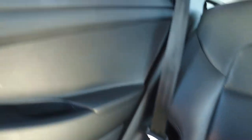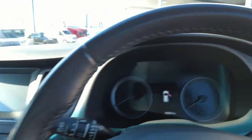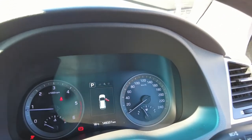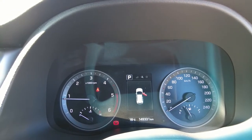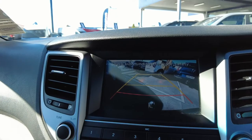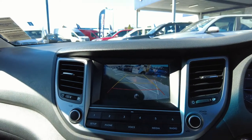It also has got heating and cooling capacity for the rear seats as well, which is really good. Let's turn on the car and see anything we can notice. It has done 149,331 kilometres — this vehicle is actually a very nice vehicle. Let's check the reverse camera — it is very good. It has a really high quality HD reverse camera.